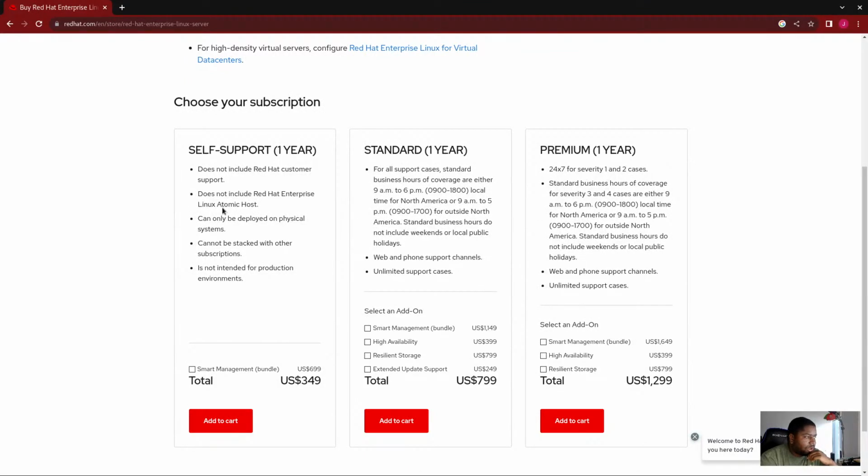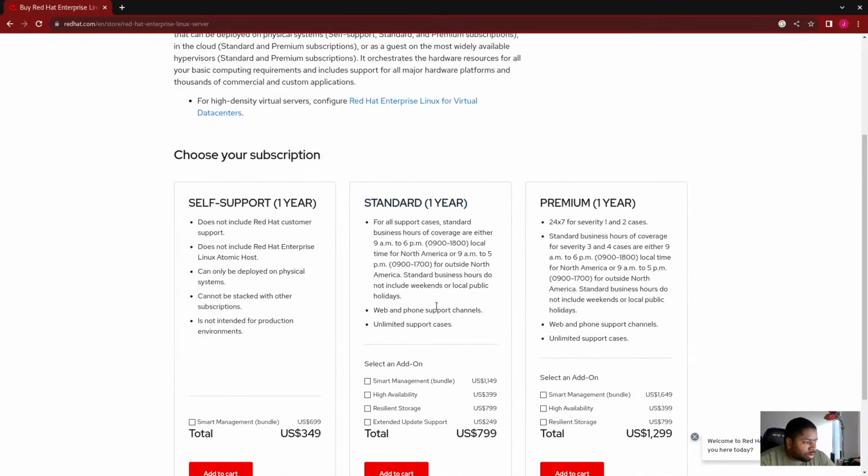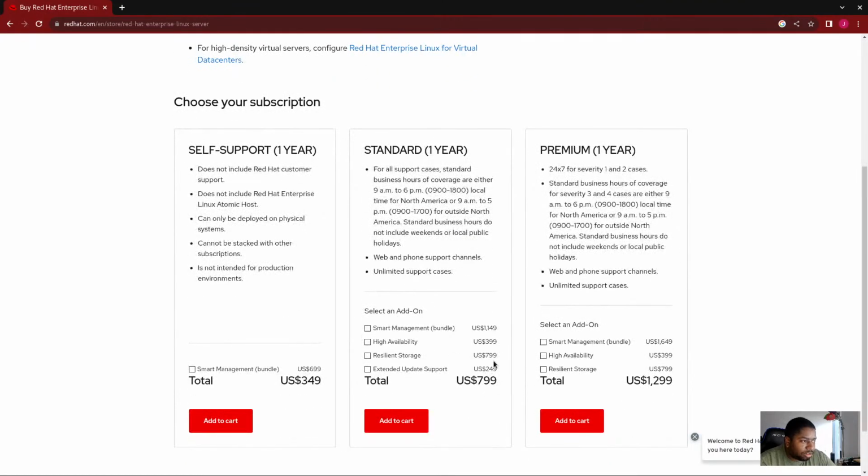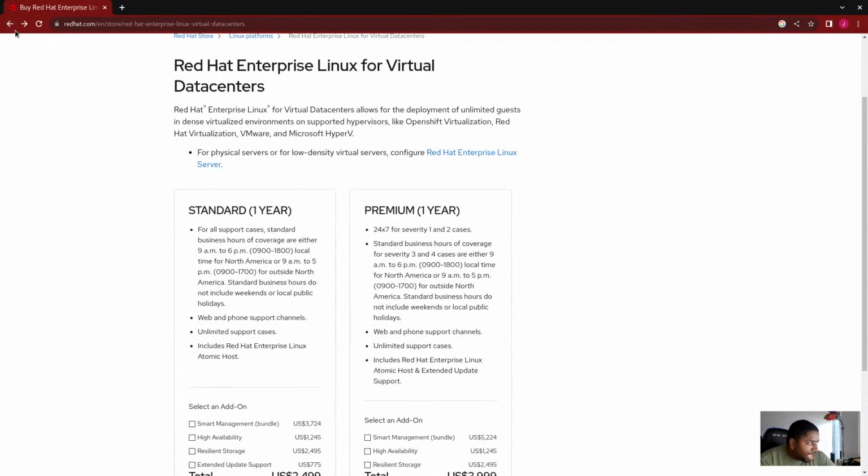That's all of this. You could do self-support if you know what you're doing. You can do the self-support option for $349, but as you can see, it says it's not intended for production environments. If you kind of know what you're doing but just need some extra support, it's $800, $800 every year. That's the standard. Again, this will not be on the RHCA, but it is something to consider if you're going into a production environment and you want to roll this out. Alright, let's go back.